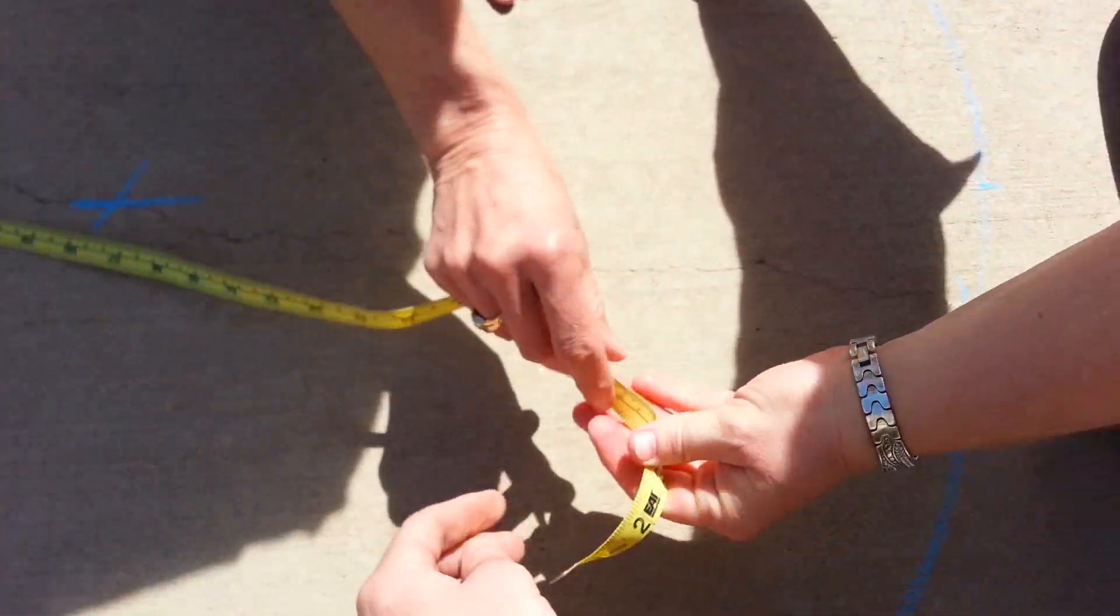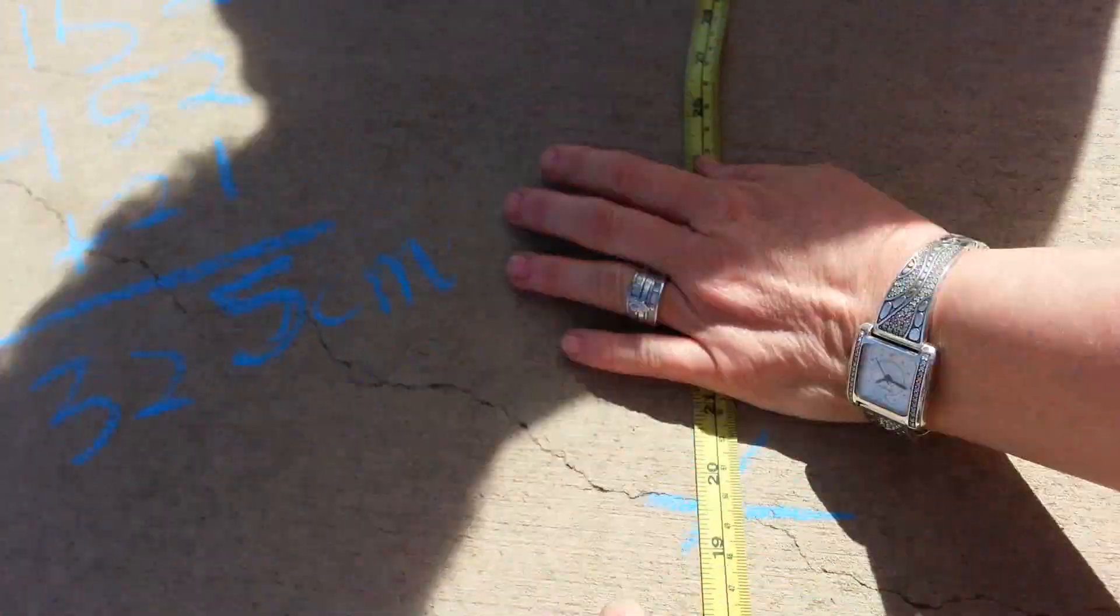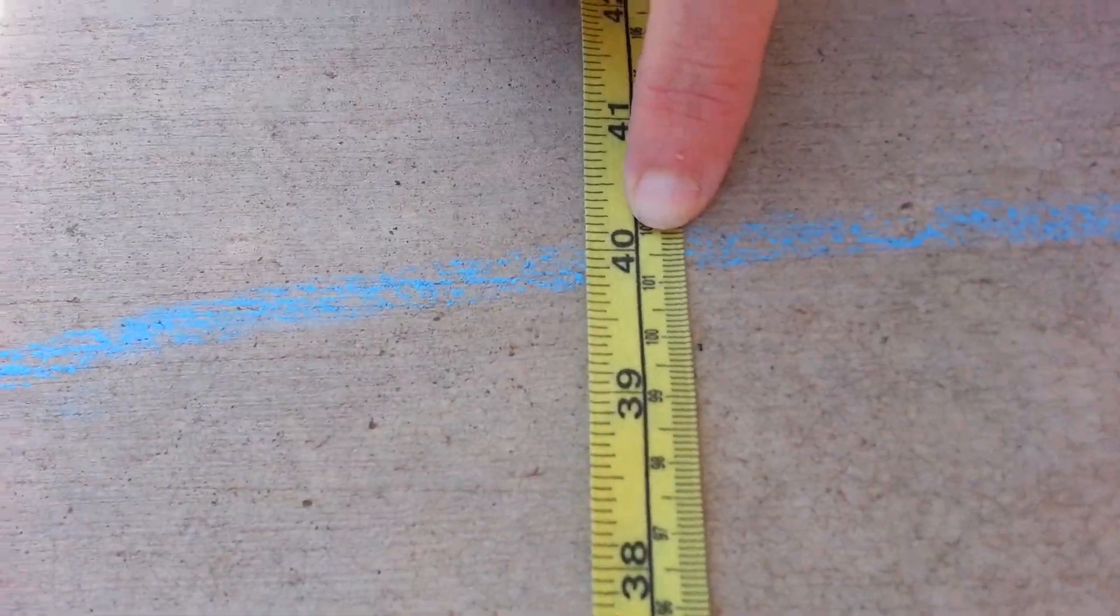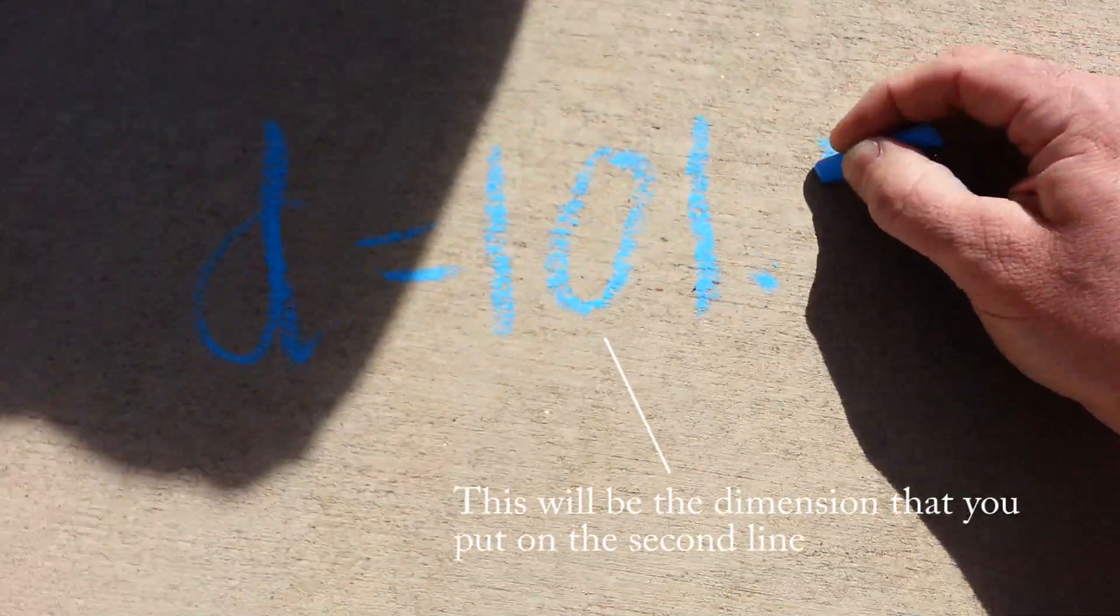So 325 centimeters all the way around. Now we're going to measure the diameter of this circle. Obviously when you're measuring the diameter, you want to start at one edge, make sure you go right through the middle of the circle there, and we're going to measure all the way to the other side. And it's right at 101.5, so the diameter of that circle was 101.5 centimeters.